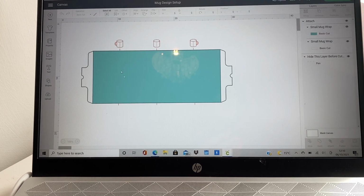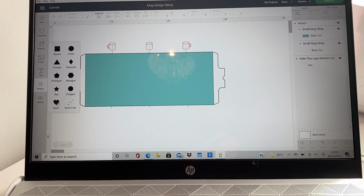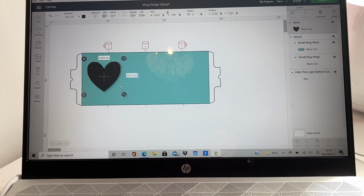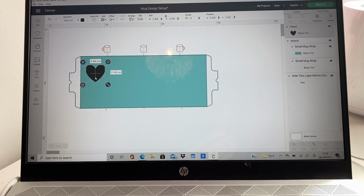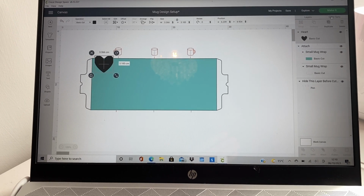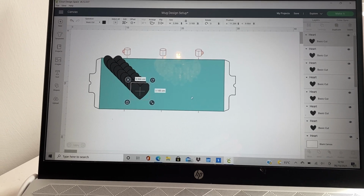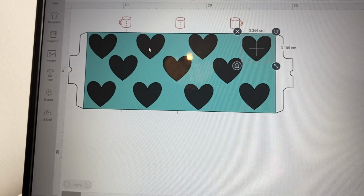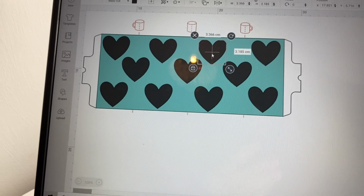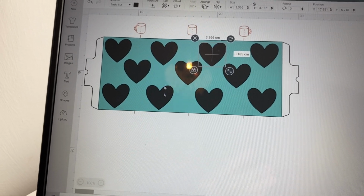Right, so now we can customize this ourselves. I'm going to put some shapes in here, and I'm going to go for the hearts. I'm going to bring the hearts in and shrink them a little bit. I don't want them too small. I'm just going to put them wherever suits me. Now I want to duplicate these a few times because I'm going to be layering them over this. Okay, so I've got my basic design here. I popped all these hearts in. Now I'm going to select all of these and then attach it to this back design here.